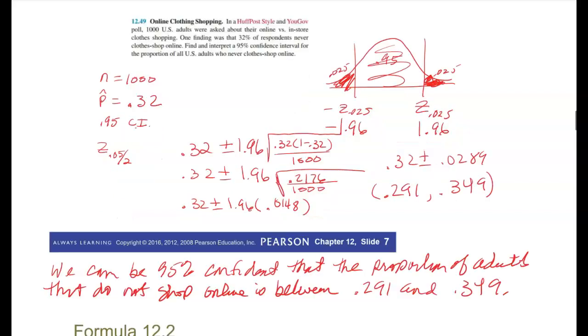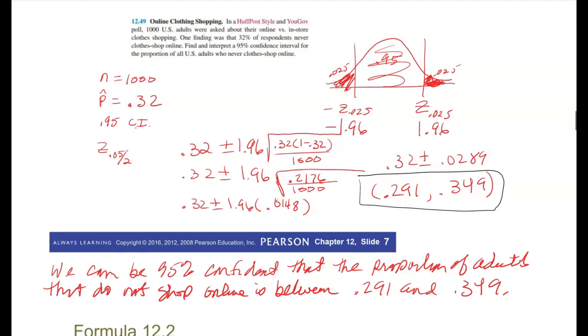Okay, so now that you've worked it out, first thing you can do is just check your answer. Take a look. Did you get your confidence interval lower limit to be 0.291 and your upper limit to be about 0.349? Keeping in mind there are some rounding errors, but if you try to keep everything to 4 decimal places as you're doing the calculations, then you should be pretty close to that number. If you did not get that, then again, you should pause the video right now and take a look at the steps I have and the work you did to make sure that you can arrive at that answer.